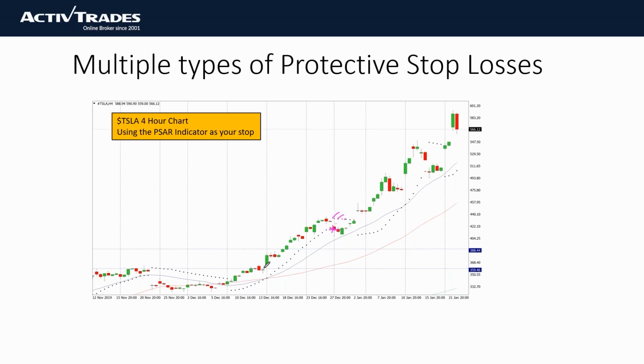But in that particular case, you might be getting in there with your original stop loss here, and then you're getting taken out here. And so in good trends, it allows you the opportunity to take a piece of that trend. So once again, if you don't have much confidence in your price action market analysis, as I said, it's a new language. The more you practice it, the better you'll become. The PSAR indicator, as I said, is available on the ActivTrades platforms, all of them, ActivTrader, MT5, MT4, they'll all be there.